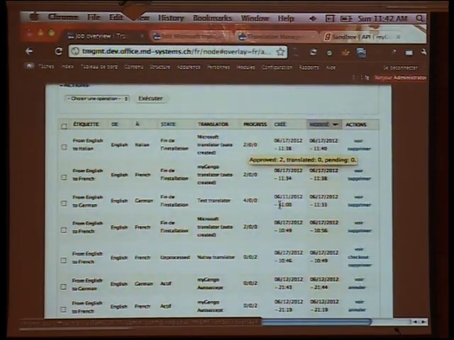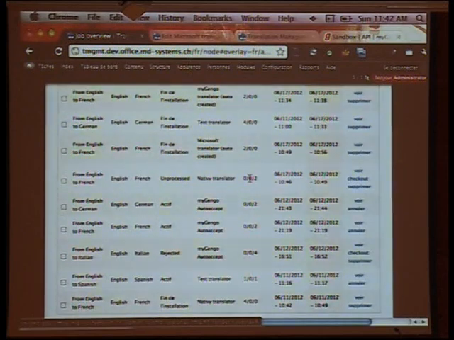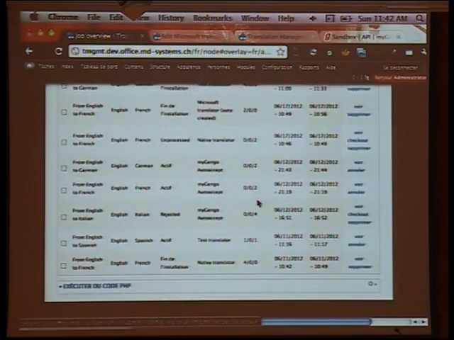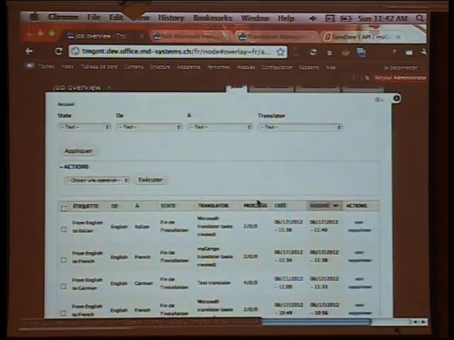If you go down here, this job, for example, has 2 pending elements in it that have not been translated or approved. If you deal with big jobs on the translation system, you will understand the partial progress of the translation work.